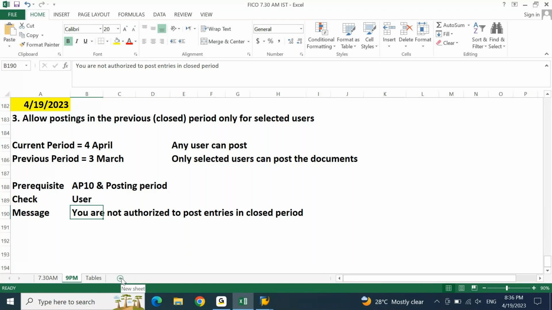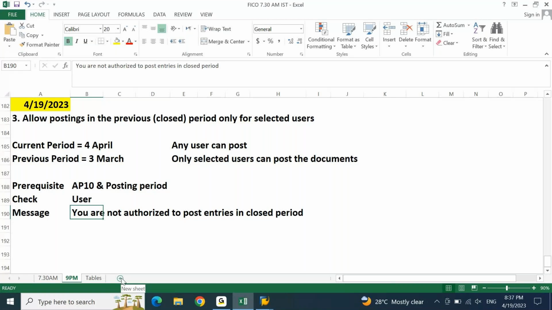Sir, for the posting period in OB52, every month the user has to come and change the period. Is it so? Yes, they'll have to change it every month. It is not controlled by us; it is controlled by the end user, the person responsible for that activity. As a consultant, we don't do month-end activity like changing the posting period.